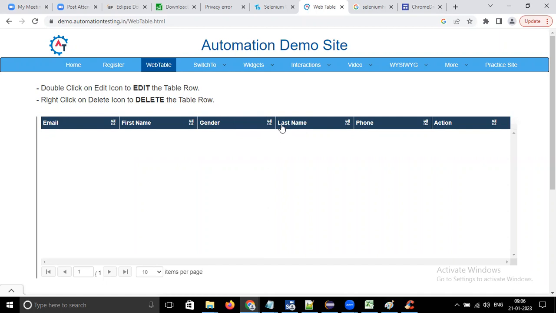So framework introduction also I'm going to start tomorrow: how the framework can be configured, how the default frameworks are available, what areas we need to concentrate on in the framework, and what predefined annotations we have. Are we going to use only predefined ones, or do we need to create user-defined ones also? All these things we are going to discuss.